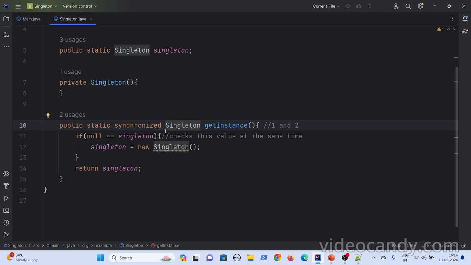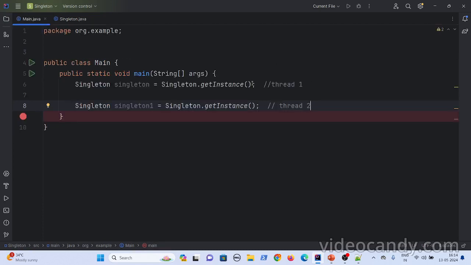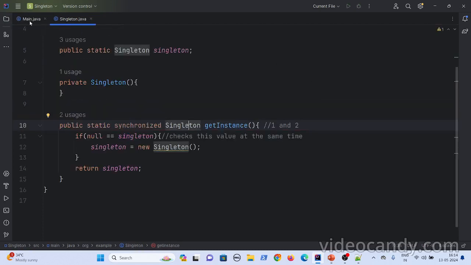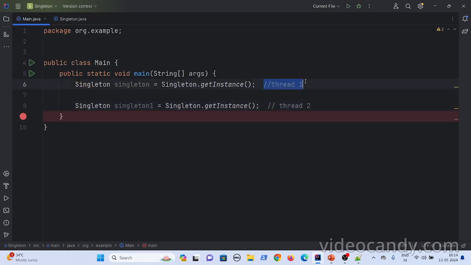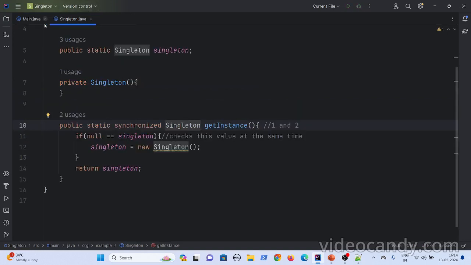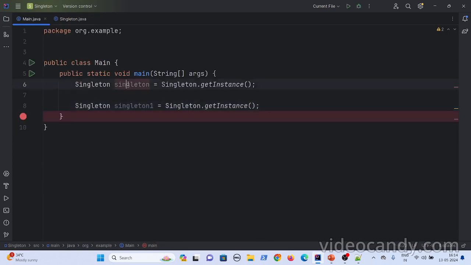But the drawback here is synchronized. You already know thread synchronization comes at the cost of performance. Now if there are multiple users who need this singleton instance, another developer also needs this singleton instance, and another developer also needs it, wanting to invoke a few methods of this singleton class, then the first one will get the instance, and the second one has to wait till the first one gets the instance object.